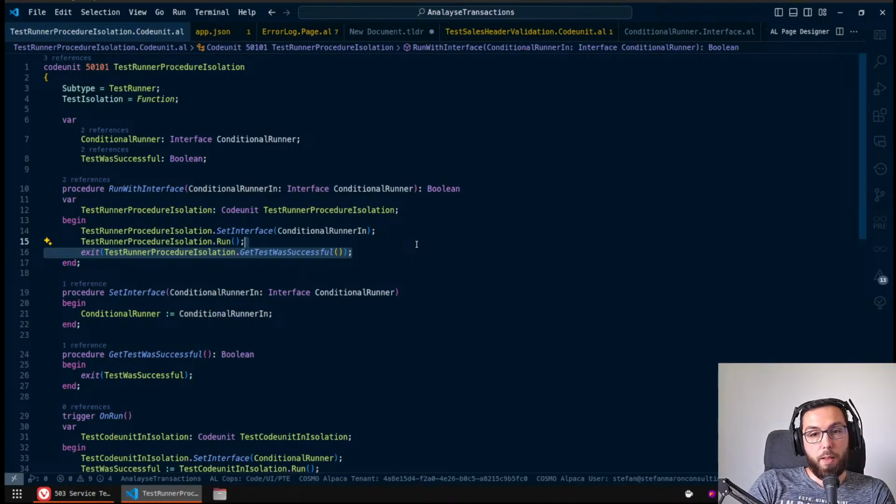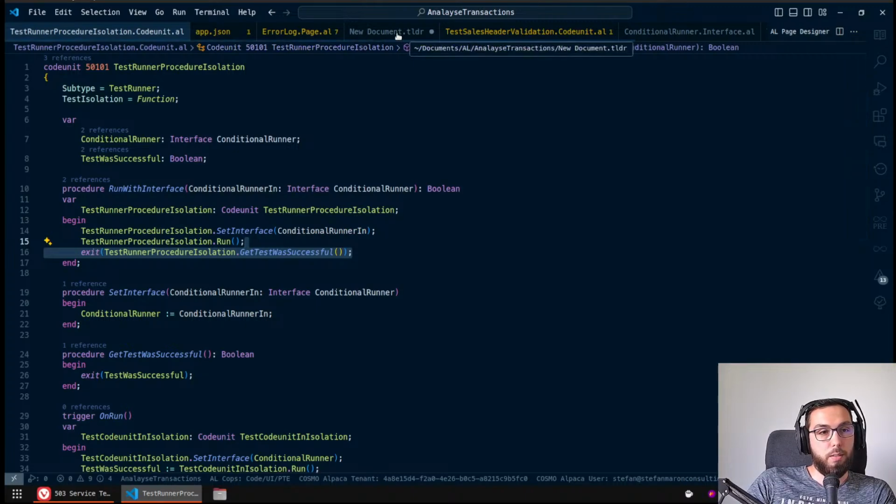So I thought about a different way of solving this issue, and since the test runner already does a rollback of whatever we try to run in any case, I thought that we might be able to achieve the same thing with plain Codeunits and some fiddling around with errors and such.